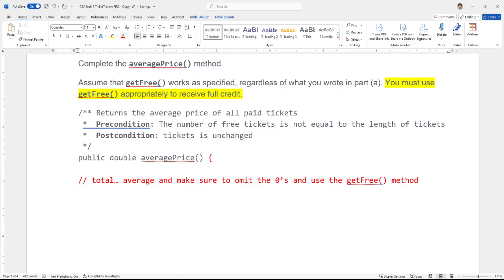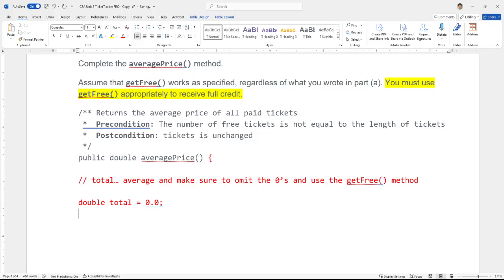Okay, so in my mind, I'm thinking, okay, so I need a way to find the total and return it and find the average. So I'm going to go ahead and declare, not int, my total should be double, right? Because that's going to be, and if you're ever confused, look right up here. We haven't learned about casting and rounding, but the data type is going to be a decimal, right? So it's double, and it's going to be double total equals 0.0. Okay, so I'm going to go ahead and declare that and initialize it.